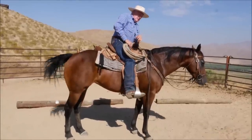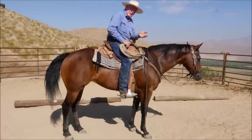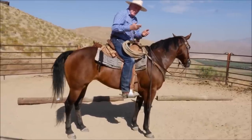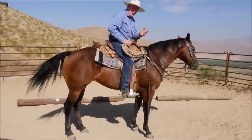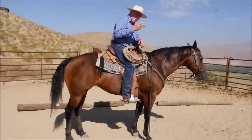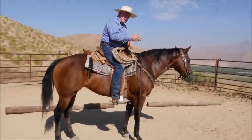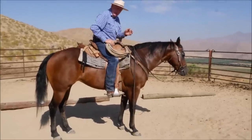Please understand that cowboys work by the month, so it's not like they need to get something done in an hour. Remember, going back to it, just because I babble all the time, I've got a ranching background. I think like a cowboy working cattle. That's how I think. Oh, by the way, if you get that done, you can go trail ride or go get the mail and have a wonderful day.